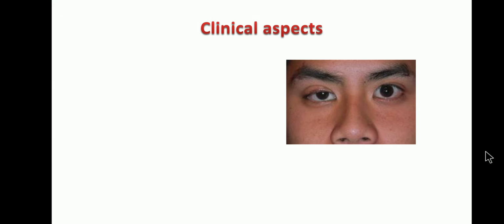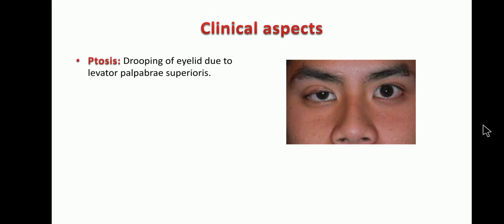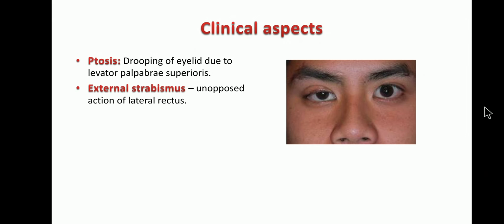Now coming to the applied aspects, mainly if the oculomotor nerve is damaged or injured, you see drooping of the eyelid, because the levator palpebrae superioris is not acting, it is not actively elevating the eyelid. So drooping of the eyelid is one of the conditions, and it will be associated with other conditions. But if you see only drooping of the eyelid and other muscles are normal, then it might be due to the sympathetic fibers alone being affected. Okay, Horner syndrome, mainly you come across that.